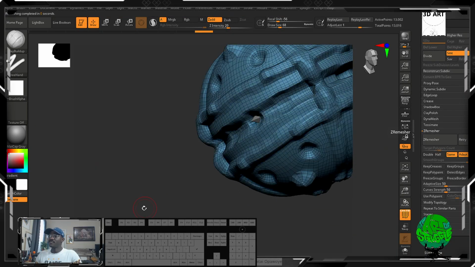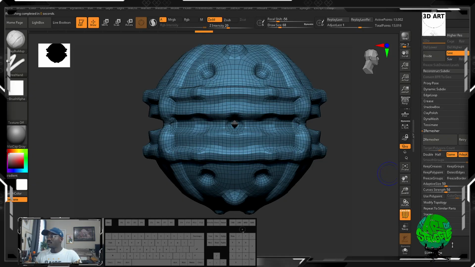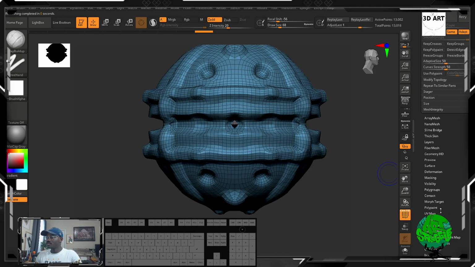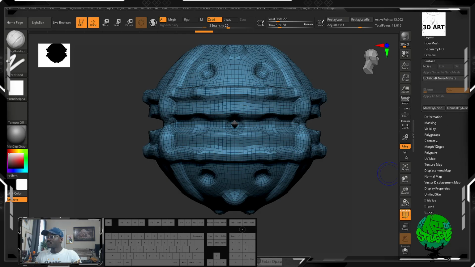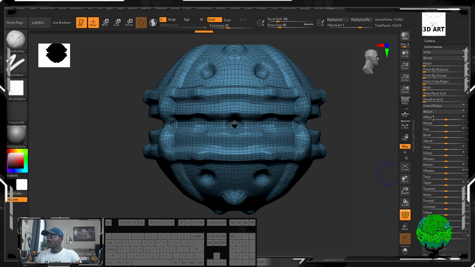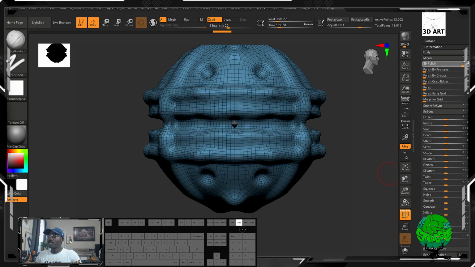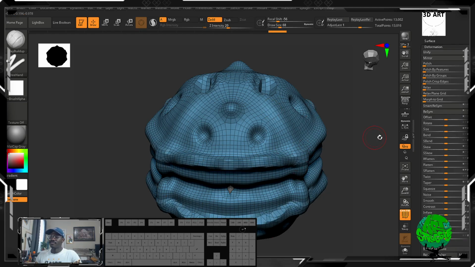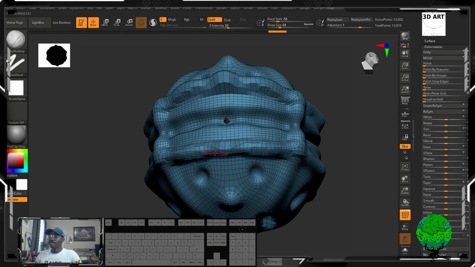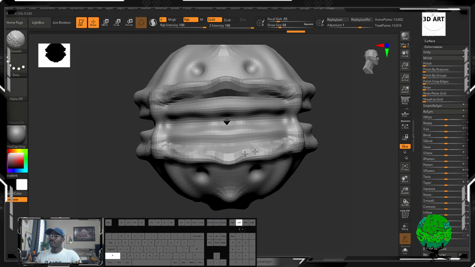And then if I Z-Remesh it again, I can go to my surface, deformation, and then maybe polish it a little bit. Maybe it's some sort of artifact in a game that you pick up. Let's turn it off. Shift smooths everything out.